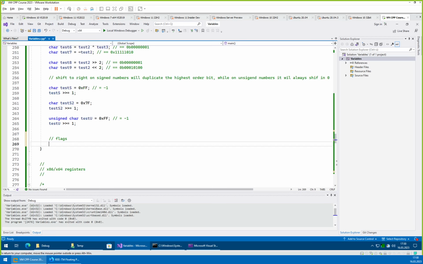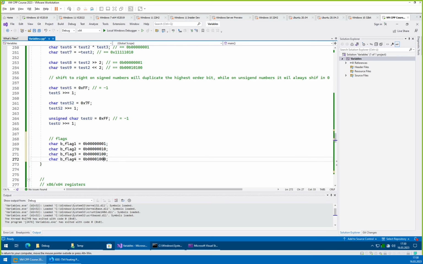So what you can, for example, do is define some individual bits to be flags. Like here, every single bit is a flag, and then you can assign to one variable, char f-test, multiple flags, like for example the first flag or the next flag.